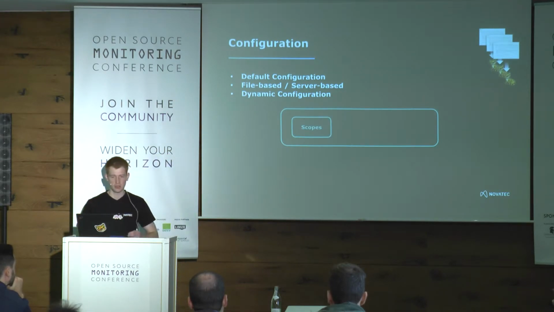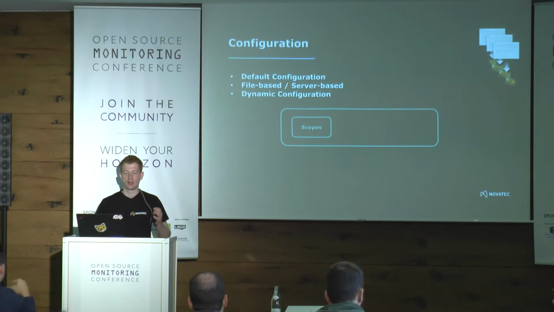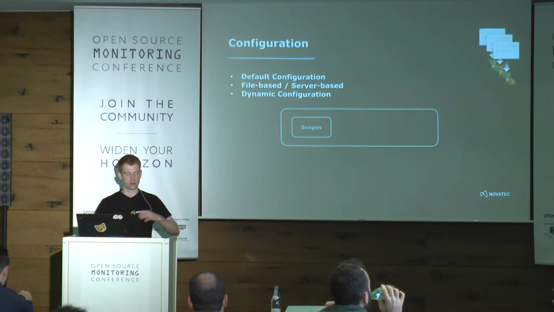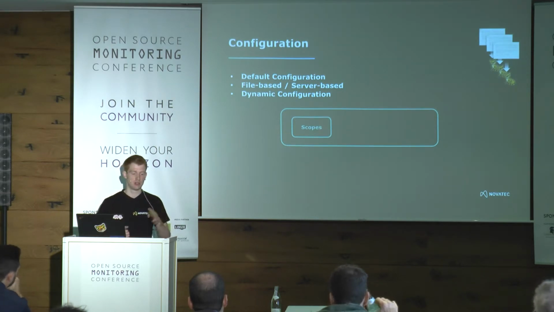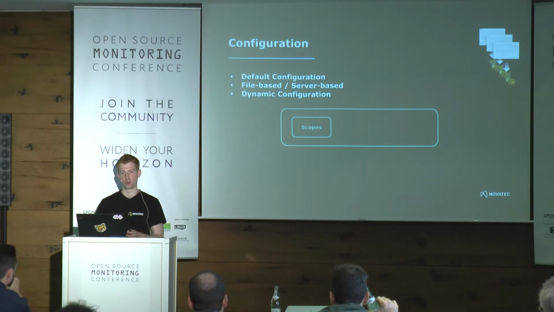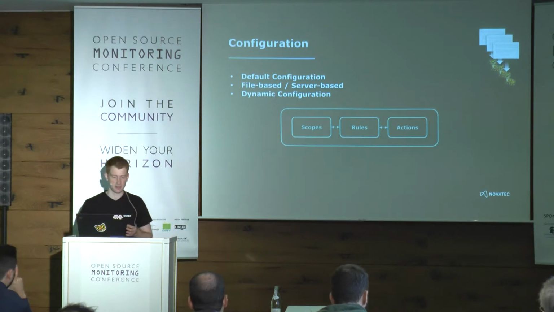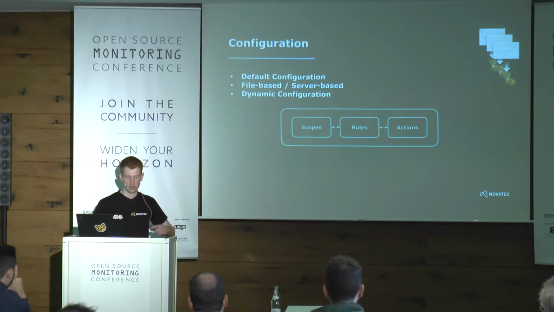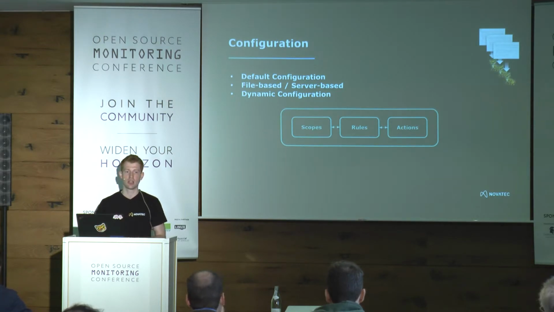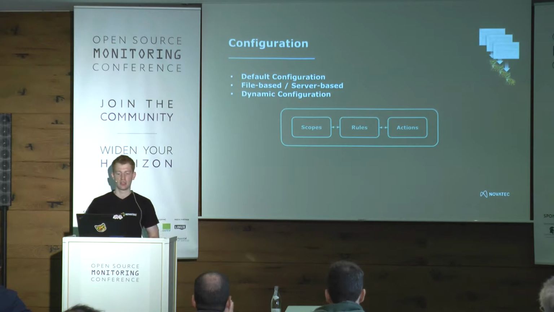And there are three key concepts in the configuration. So there are scopes, which define basically the scope of the instrumentation, which means, okay, a scope could be all inherited methods of a certain class or all inherited classes of a superclass. So this would be defined as scope in our Java world. And in addition to that, there are rules, and rules somehow combine scopes and actions. So the rule is somehow responsible that we measure a metric or that we measure a trace. And actions are really just actions, so Java actions. So you can really write Java code in our configuration, which then returns a value, and this value will be then used in the rule and processed.